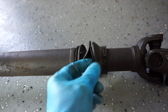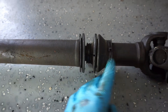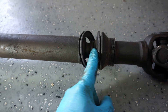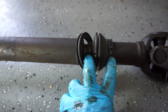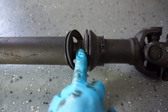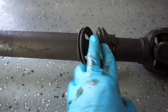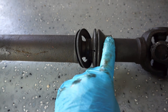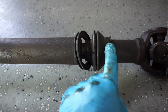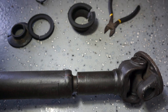I can see that this rubber boot is just completely destroyed. This is an aftermarket install — the original I think came with metal clips at the front and back of this boot or gator — but this one has been installed with zip ties, and I'll just end up using zip ties again.